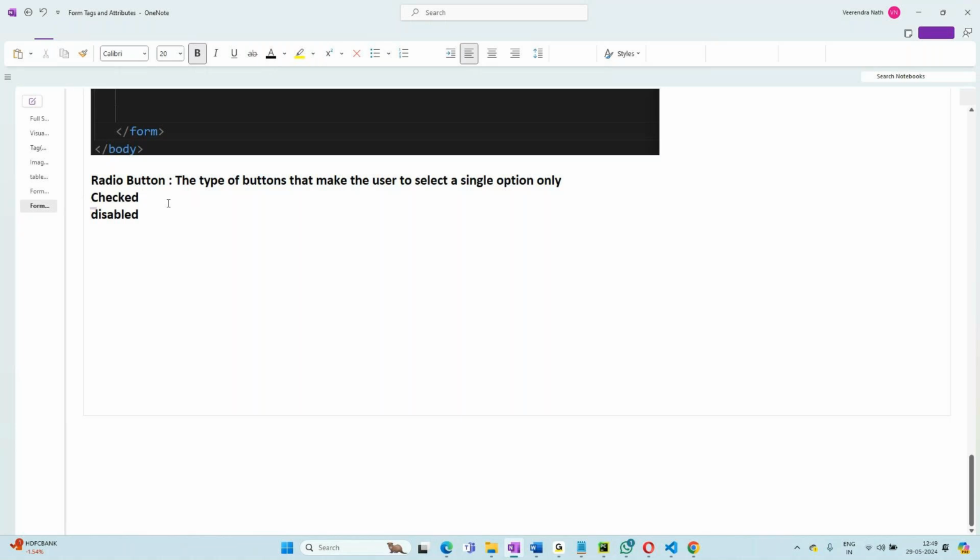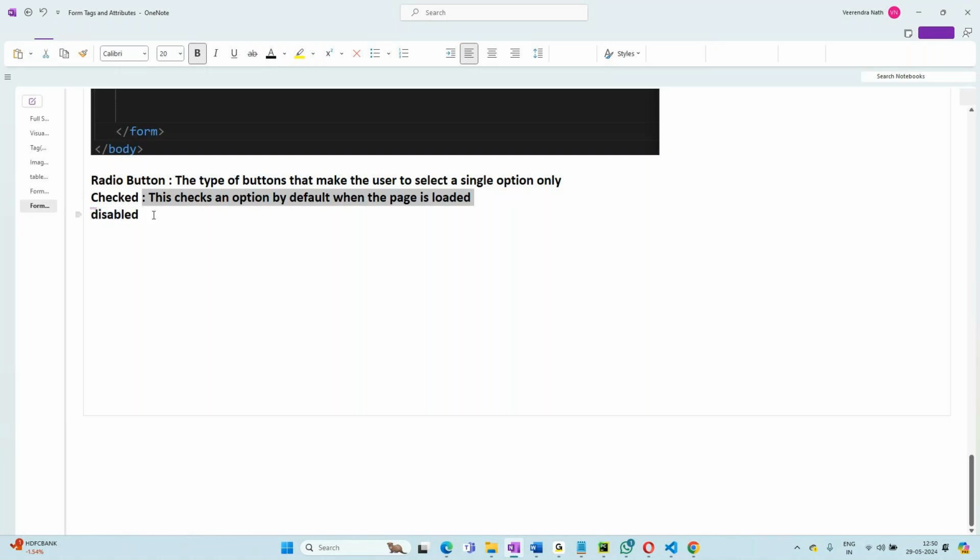Options, they can say, no problem. So checked takes an option by default when the page is loaded.